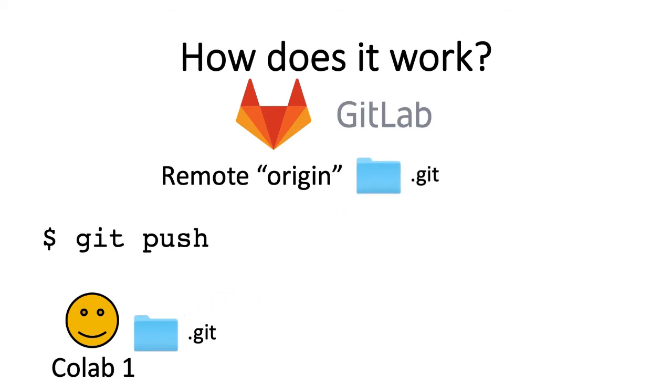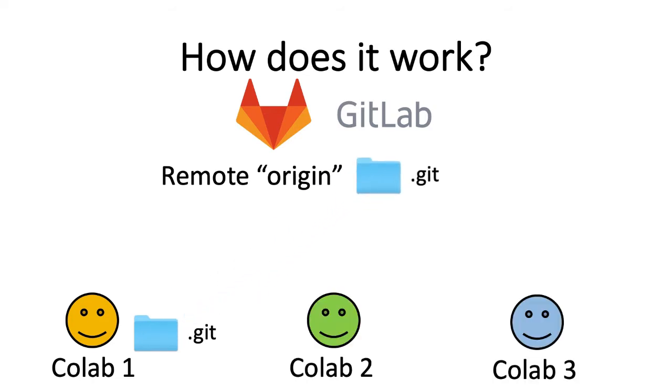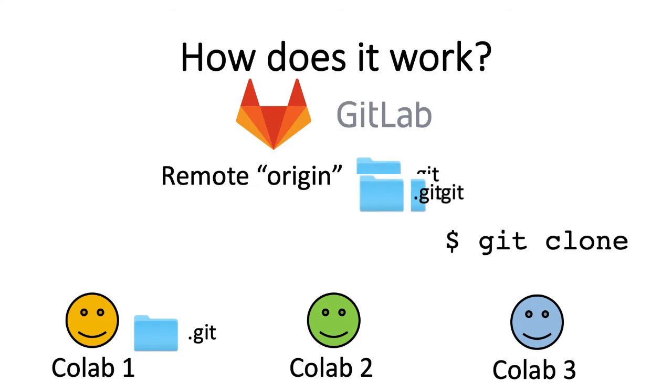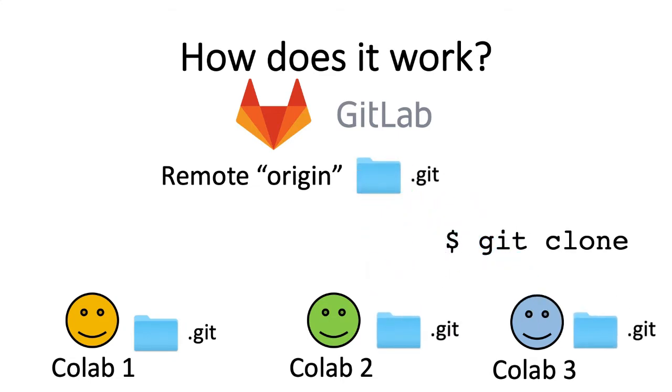Now suppose we have two other people in the team that either want to use or work on this project. They also have Git installed on their computer. So they call git clone, which will make a copy of the .git folder on their computer. It will also by default create the working directory according to the master branch pointer. So basically git checkout master is automatically called, and there will be editable files in the folder.